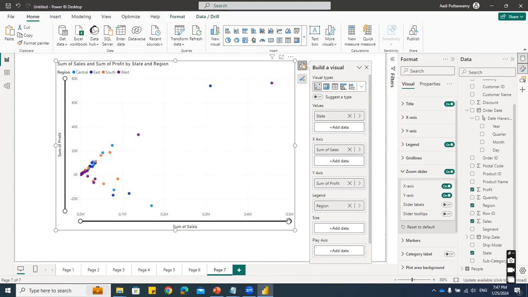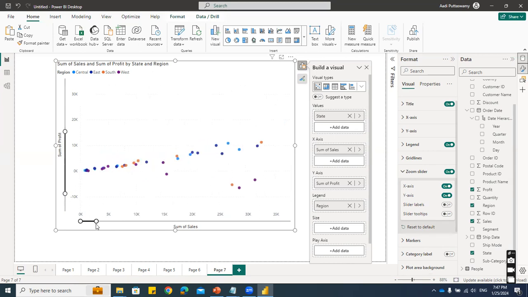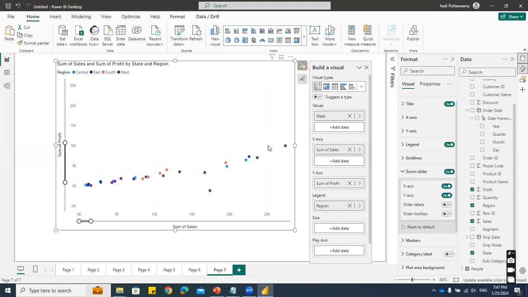So I'll just try to reduce this like this. We can reduce this, and let me reduce this as well. You can put it like this, and you can see it is getting scattered. So now you can read it. That means the x-axis and y-axis values can be reduced or increased like this so that I can read the data. This is called the zoom slider.